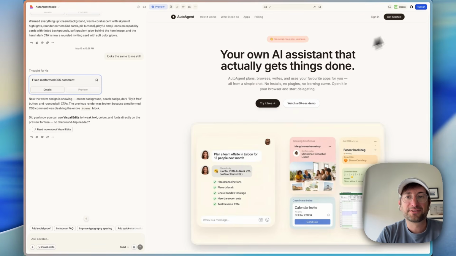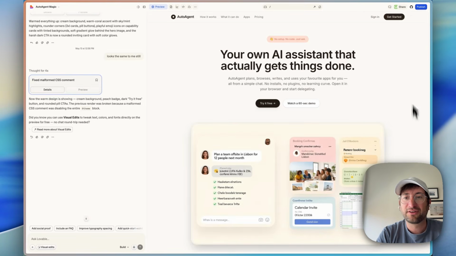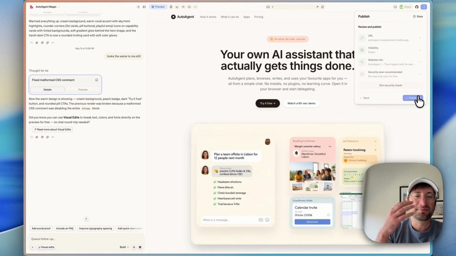So let's go ahead and first publish our website. We're going to get a website URL. You can add a custom domain as well to your Lovable apps, but I'm going to stick with the Lovable domain for now. We're going to continue, and we're going to continue. Go ahead and publish. So we're deploying it. Now it's not just going to be here in the editor.